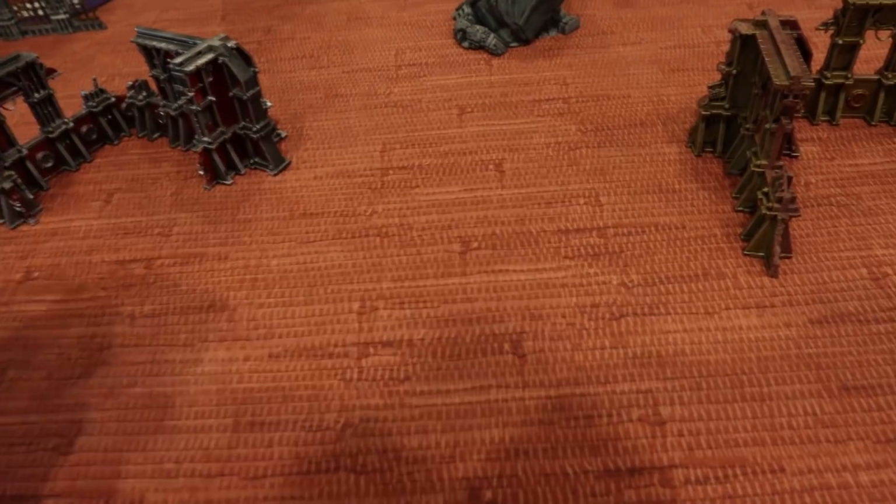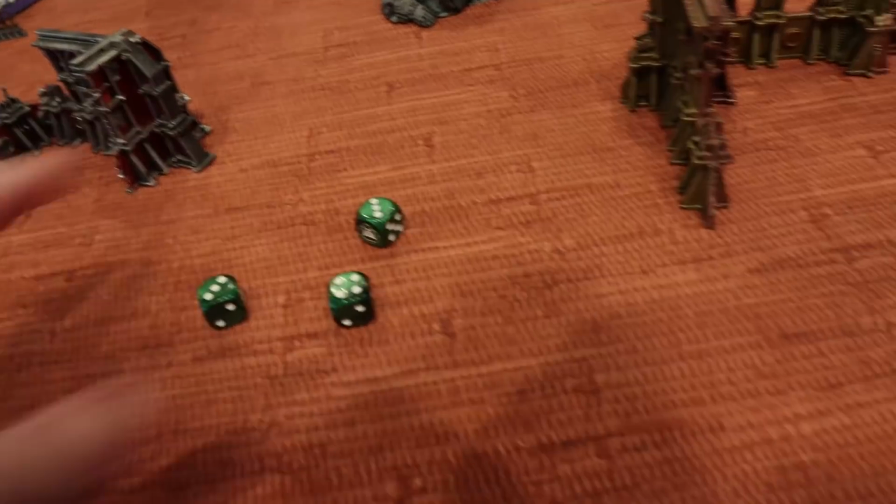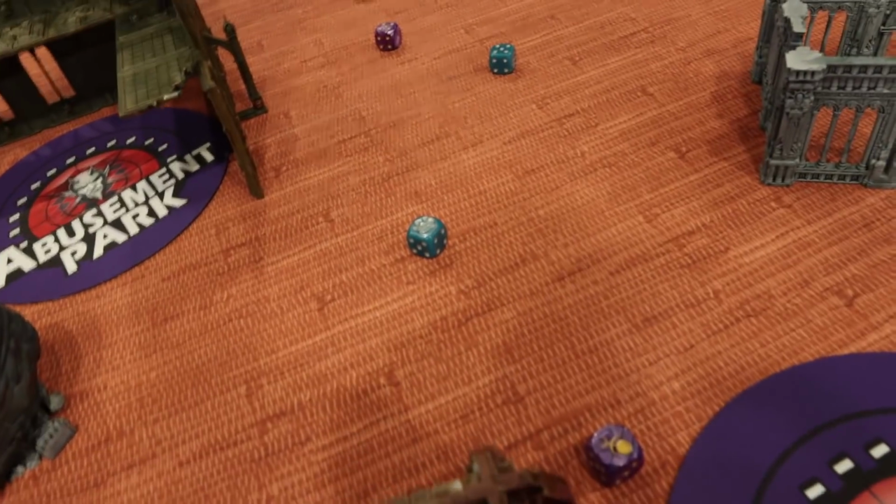So here comes the Maces of Absolution first. So it's going to be 4 attacks here, hitting on 2s. That is going to be all but 1 hit. Wounding on 4s because he is Inner Circle. That is going to be 4 wounds. Man, they really hate him hardcore. These are going to be looking for 4-up invul saves. Oh, and he makes them all!